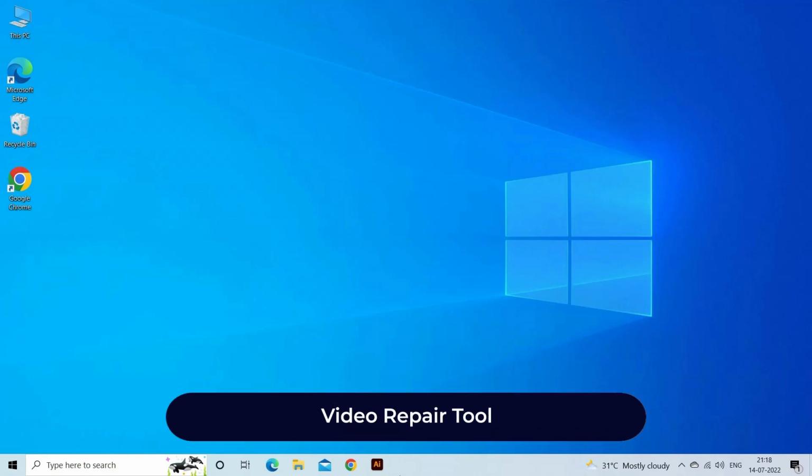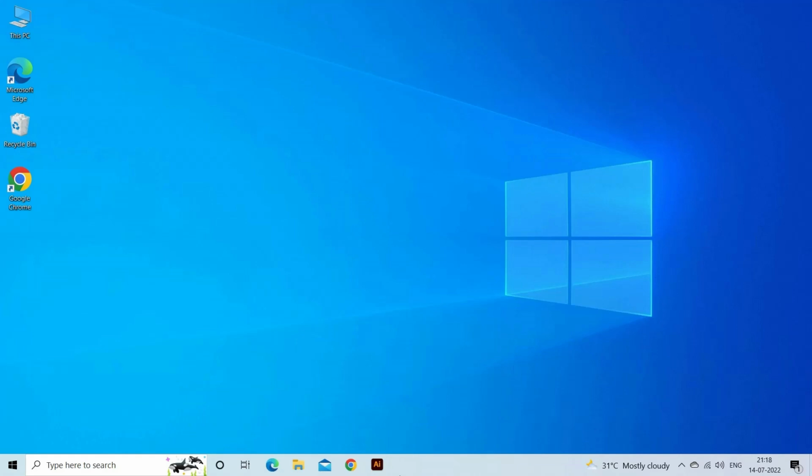Video Repair Tool. Fix any video-related issues with our proficient Video Repair Tool. It has the ability to fix corrupted, jerky, pixelated, grainy, out of sync, truncated, blurry, no sound, black/gray screen, and other video-related issues. Apart from that, it can also repair corruption in video frames, header, and slider movement.